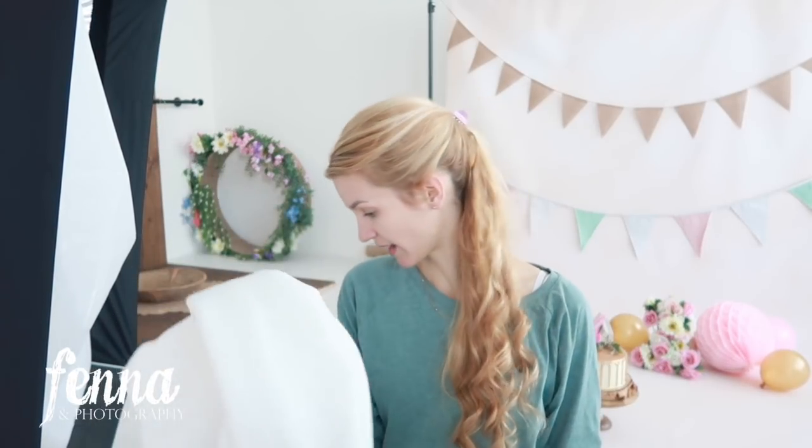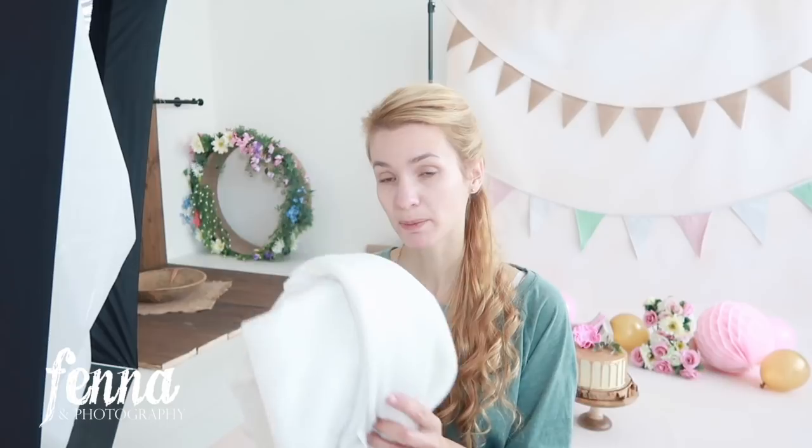One other thing is a fleece blanket. I would go for white or something neutral colored, or something that will fit the color of the decoration that you're gonna put on. If you're using these kind of colors, you can also pick a pink fleece blanket or whatever. I like to use fleece because it's a little bit thicker than regular fabric, so it'll give more shape to your head, especially when it's folded double.